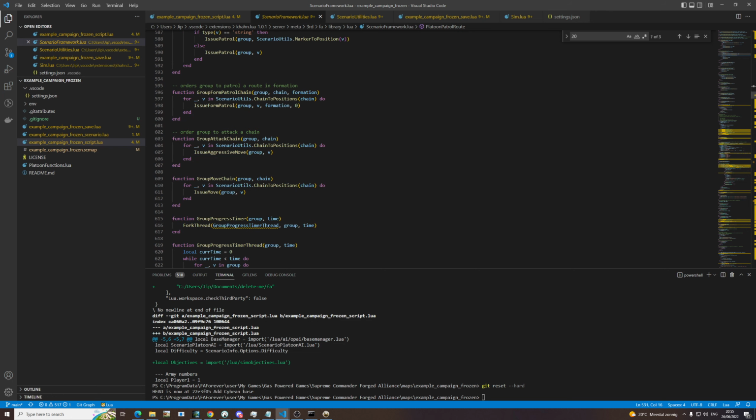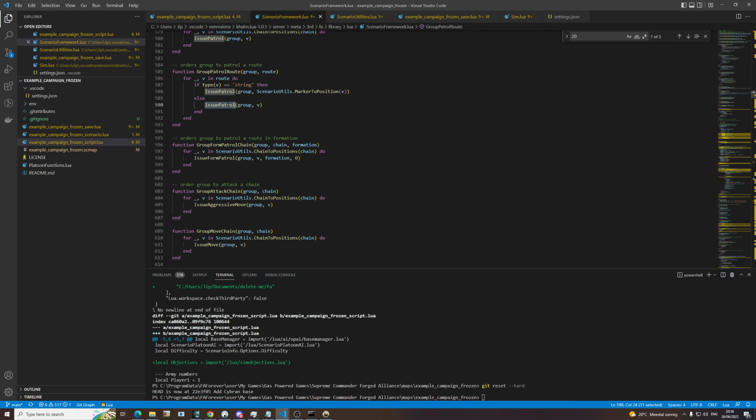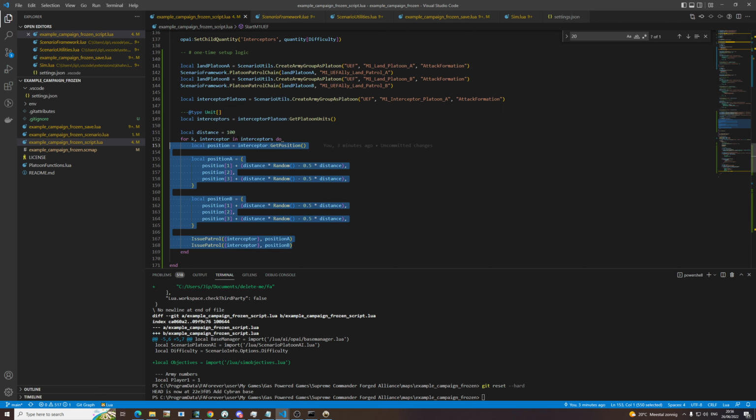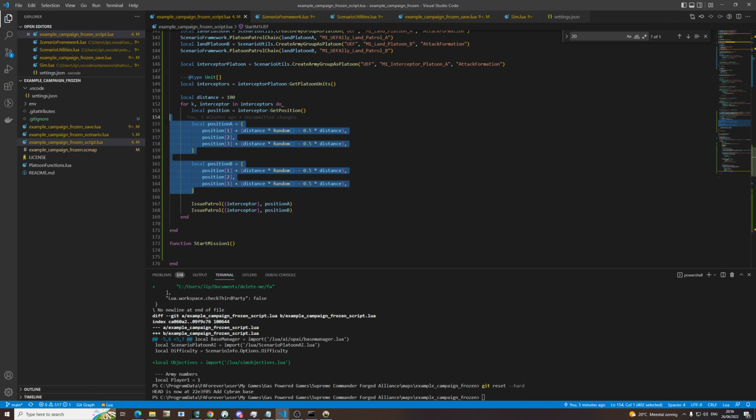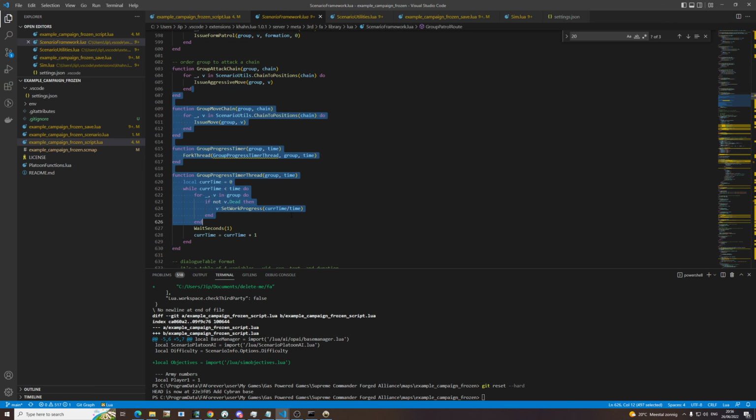Because give or take, they use issue formation patrol here, issue patrol. I'd say it's not very different from this group patrol route, except for the fact that we don't have 2 points set in stone. We just compute them on the spot here. So take your inspiration from this file.